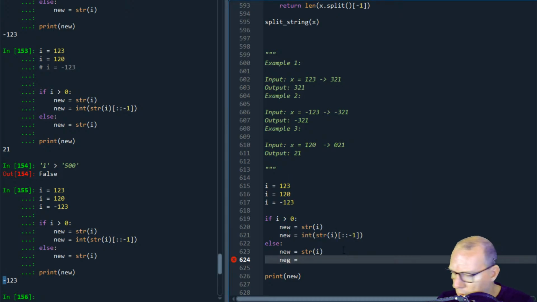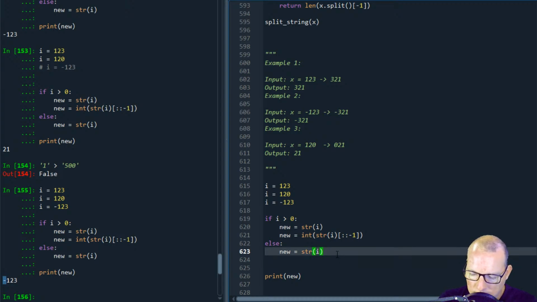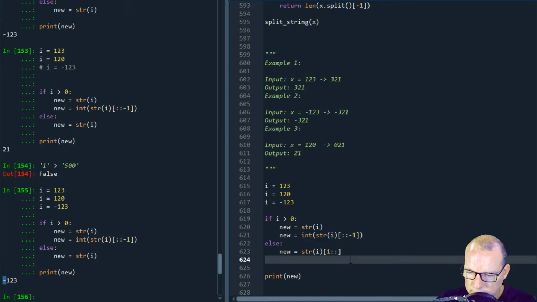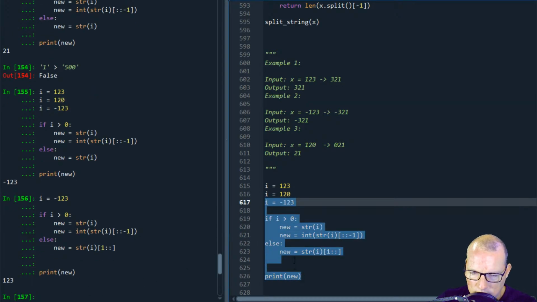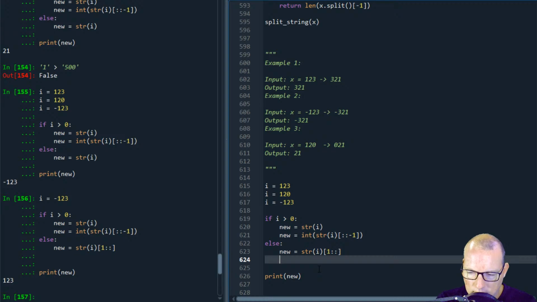negative equals string 1. So now I'm here, then new equals new.